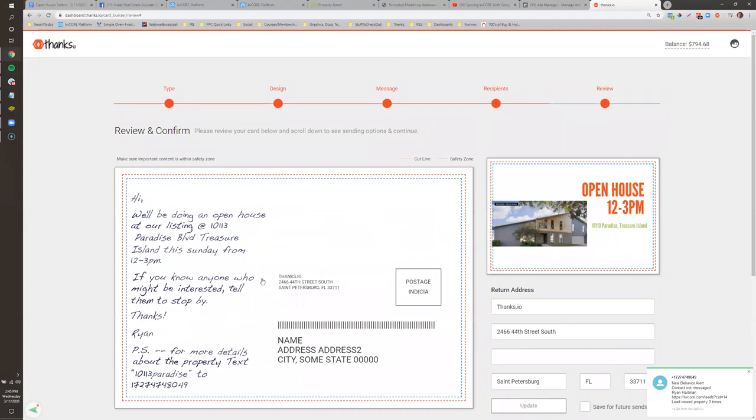It's going to take 6 to 7 calendar days to be safe before it reaches the door. So you're going to want to know you're doing the open house a week ahead of time. I wouldn't send it today for this Sunday, but I might mail it today for the following week. So this requires a little bit of planning.